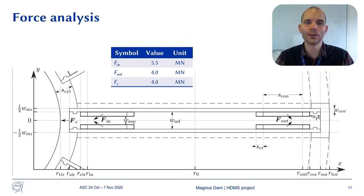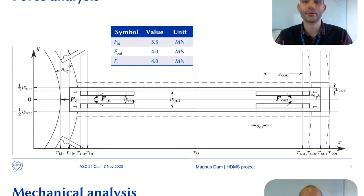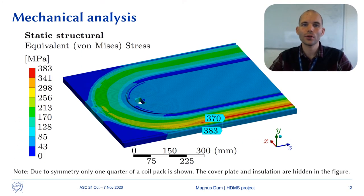The force on each coil plate is directed towards the center of the toroid with a strength of about 4 meganewtons. High Lorentz forces make it a challenging task to design a sufficiently strong, lightweight structure. With the chosen design of the coil structure, the equivalent stress is below 400 MPa everywhere in the coil and the structure. This is sufficient for this conceptual design.